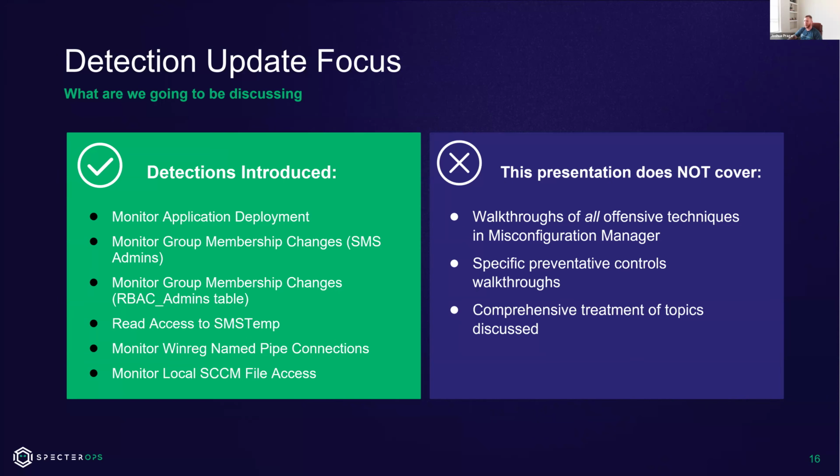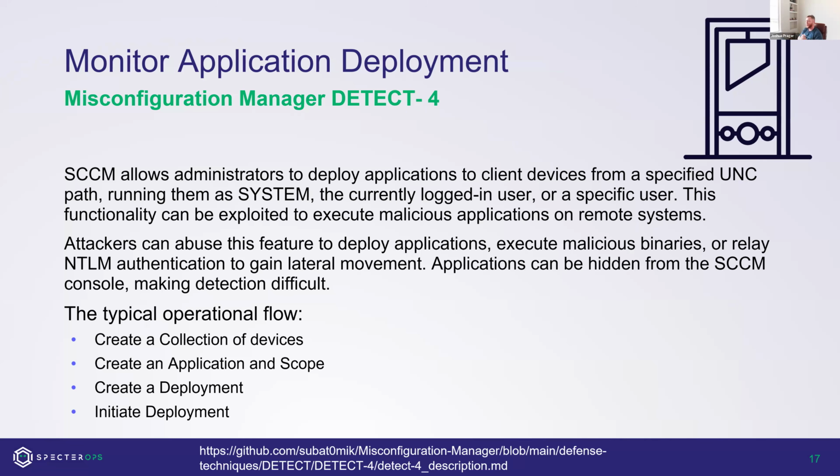All right, so let's talk about application deployment. How can we monitor application deployment? Typically, when a configuration manager application is deployed, and I'm saying application in air quotes, because an application deployment is actually made up of a couple different things, there are some steps that have to be done. One, there usually has to be a collection of devices. This collection of devices could be one device. When Garrett Foster passed me that beacon, his collection of devices was one device. It was host B, and that's where I wanted to go.